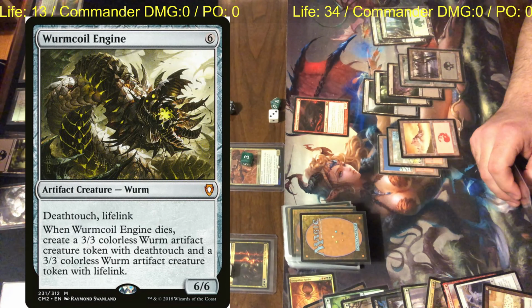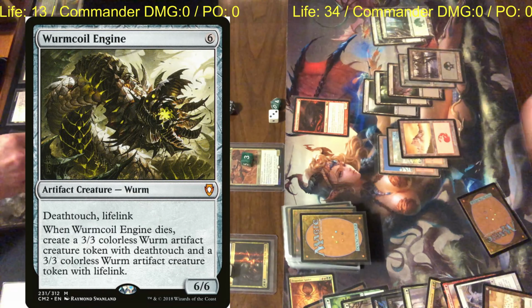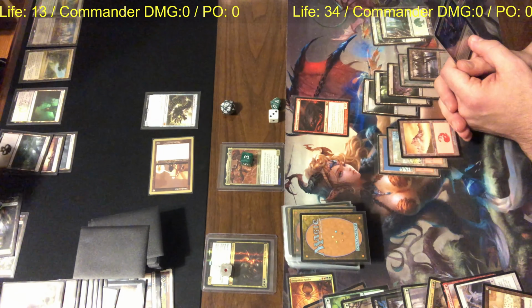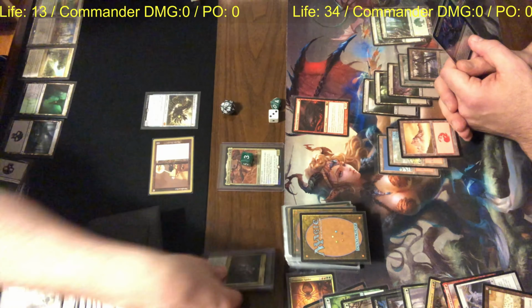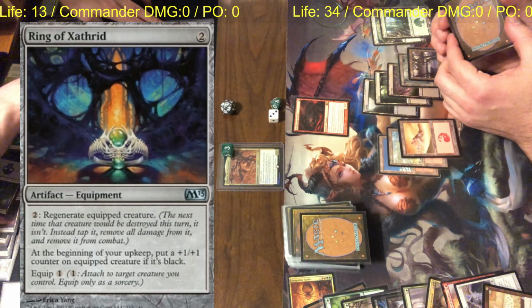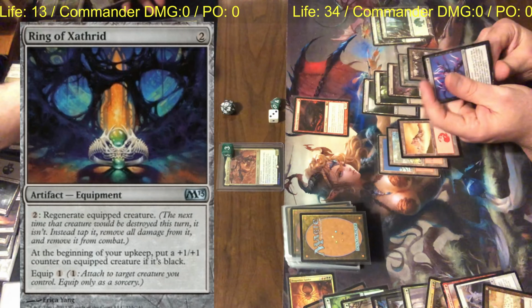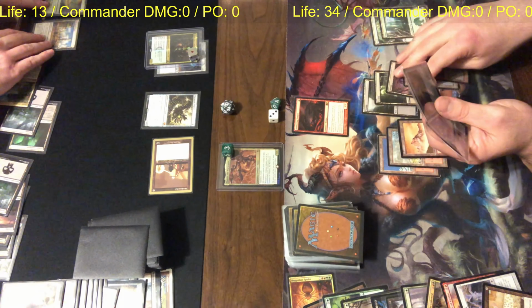Oh man, Wormcoil Engine. 6/6 Deathtouch Lifelink. When it dies, it splits into 2: a 3/3 Lifelink and a 3/3 Deathtouch. Yikes, yikes. And Glissa's back in play. Oh man. And Ring of Xathrid. Every turn it gets bigger if it's black, and he can regenerate the equipped creature. And he puts it right on Glissa.